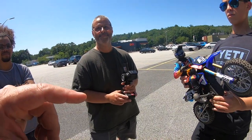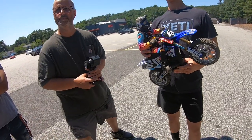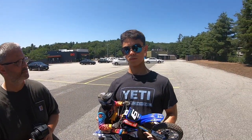So if you do it this way, it puts a drag brake on that flywheel motor and spins down in 30 or so seconds. So now you just drove it. What'd you think? I like it. It's good. You like it? Yep. Nice. That's awesome.